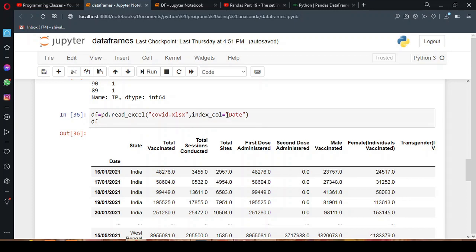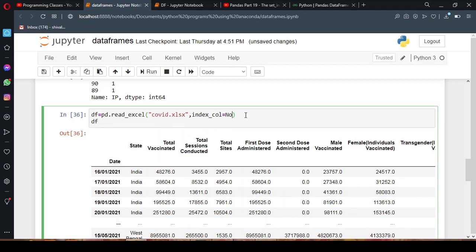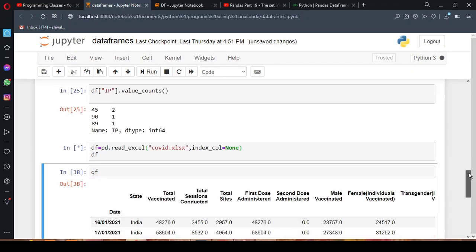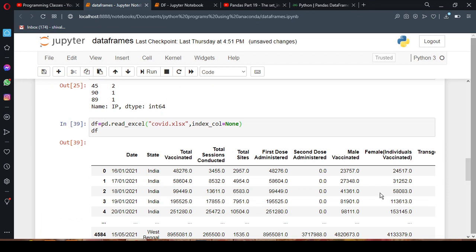You can even pass None if you do not want any column and want the default row index only. Shift+Enter, and then if you print it, can you see this? As we have passed None to index_col, it's giving us the default row index only.